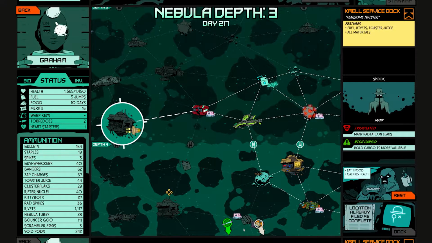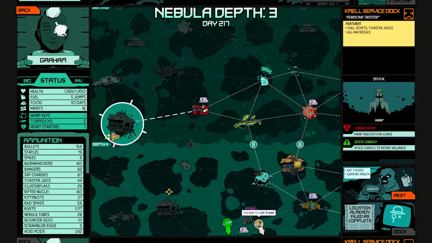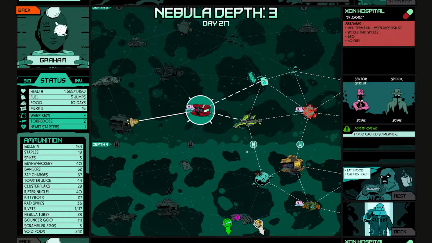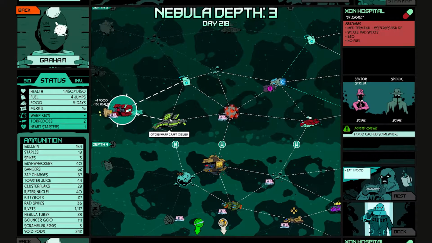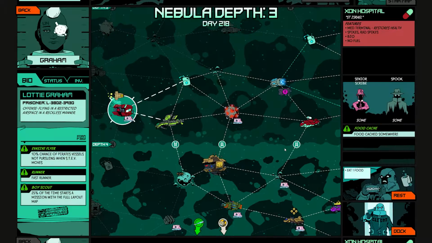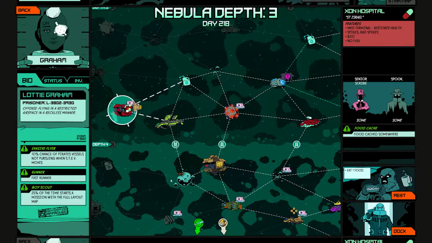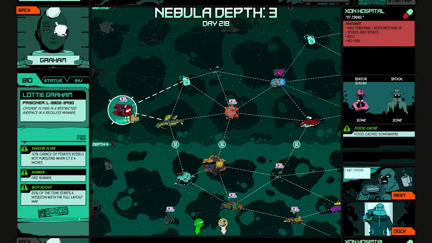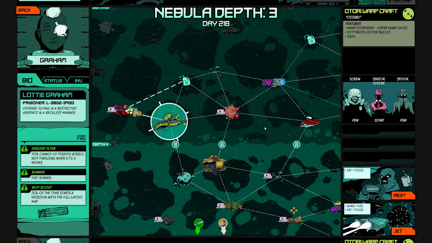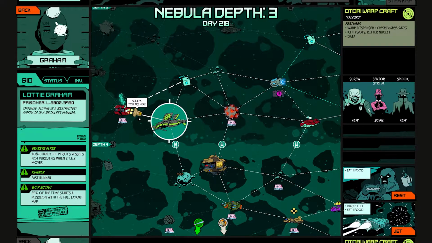So we need to go lower. Otherwise we're not going to get the things that we need to finish it up. But we've got to go this way to start off with. Lost navigator, gained runner. Fast runner. I don't know what navigator... Oh, I think navigator was the secret star paths or whatever it was. We need to start moving down.